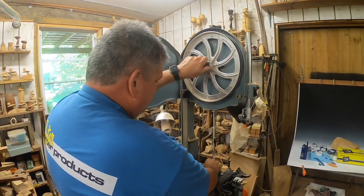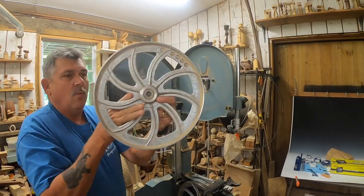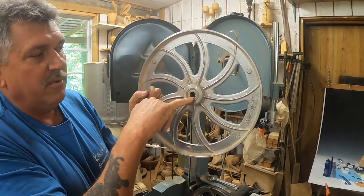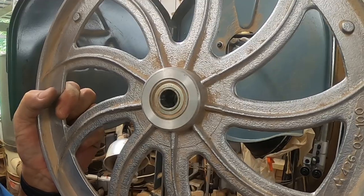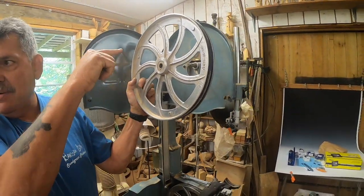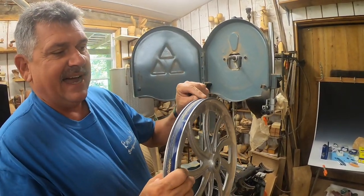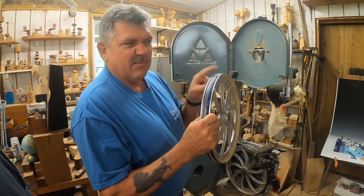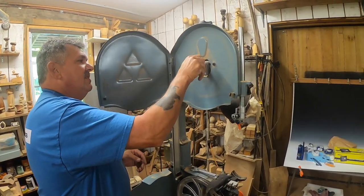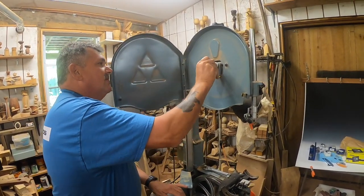With a Delta they have two bearings — one in the front and one in the back — but you'll also notice in between there's a little bushing. So when you go to put this back on, if you bump it, see how that bushing moved just a little bit? It's hard to get it back on because you have to line that bushing back up. Don't think you've messed up your saw. We'll replace the tire on this when we put the wheel back on, and I'm going to show you a real easy way of installing a tire. Just so that we don't lose that nut because it is pretty specialized — we'll just screw that back on.